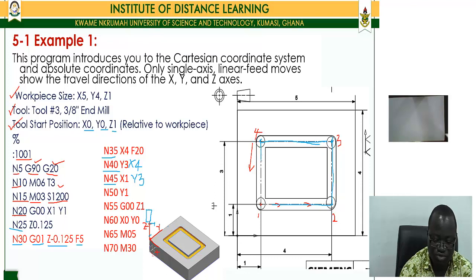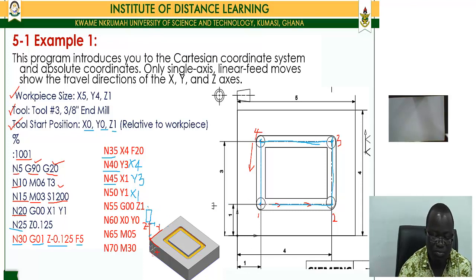Then from x equals 1, the tool will then move all the way down back to a starting position to create the profile. And that is, it will move back to y1. But in this case, x will then be x1, because the x has not changed. Okay, so after it is done, we move the tool in a rapid movement. This is not a cutting move.